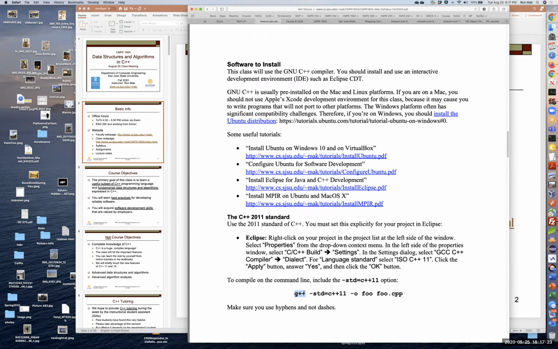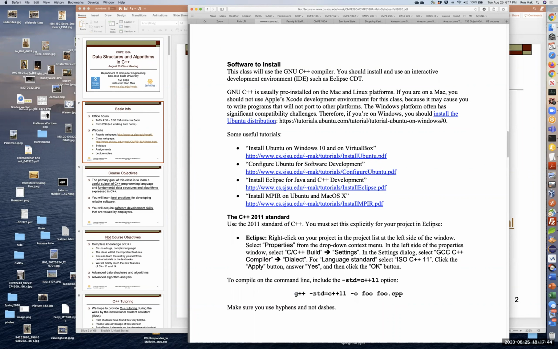It's called G++ because it's a compiler from an organization called GNU, G-N-U, and so it's G++. And okay, we can see that this is a minus.